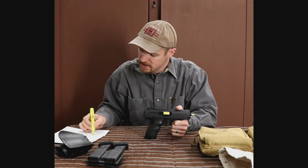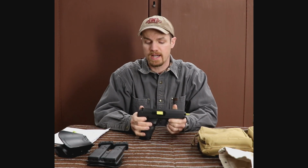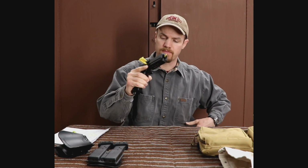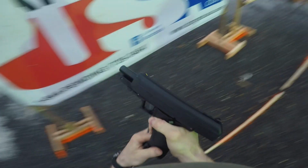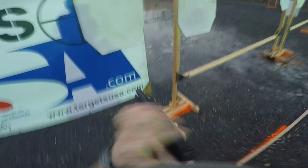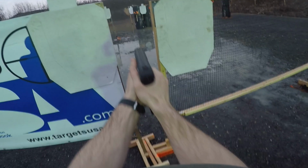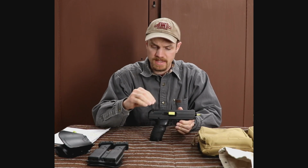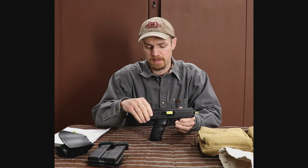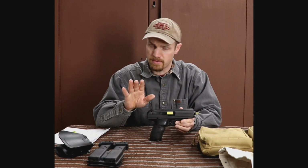Let's see. So the magazines did not drop free. I think once or twice I hit the button and it dropped free on me. I'm thinking we could probably remedy that. I can get up in here with a file or some sandpaper, knock some burrs down, smooth it out. I don't know if the magazine safety puts any friction on that magazine, and that might be able to be polished or smoothed up a little bit. So these mags might be able to drop free.